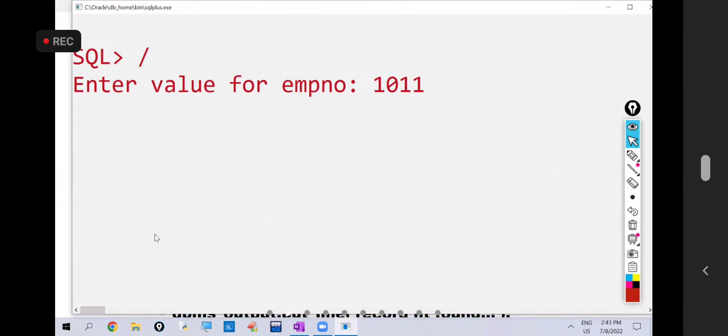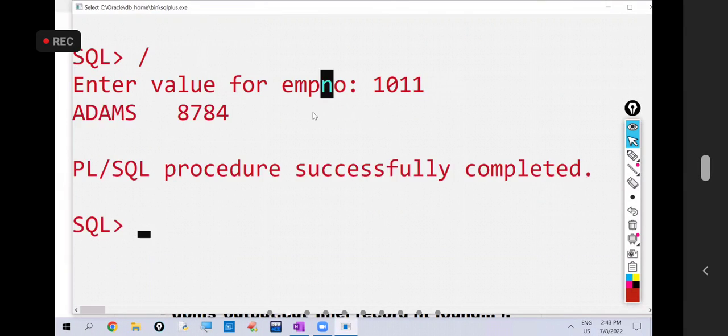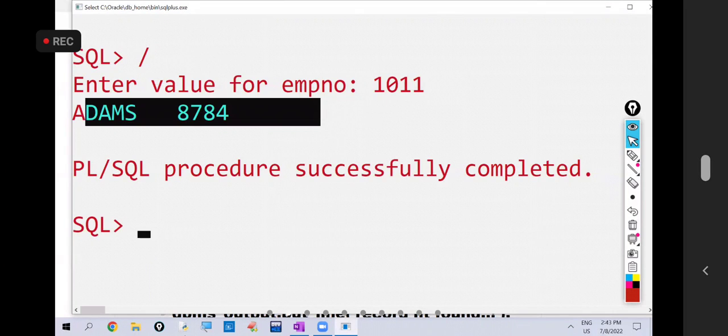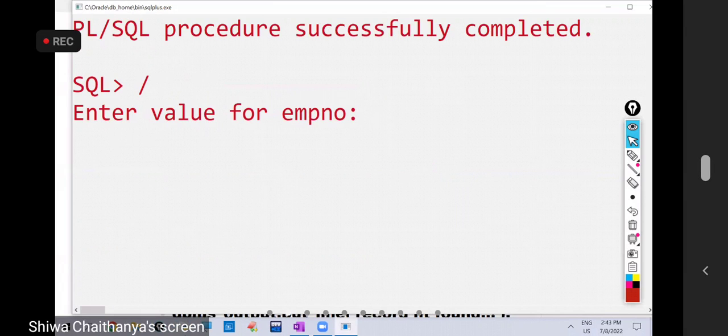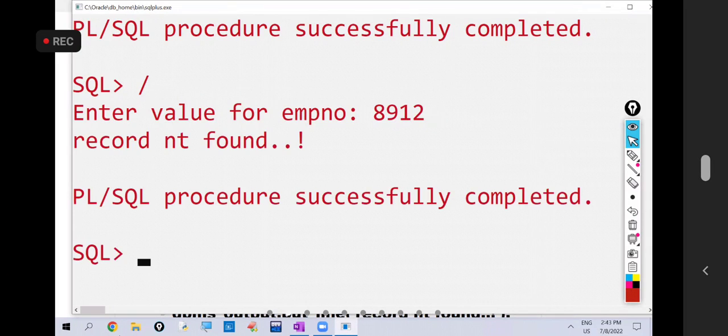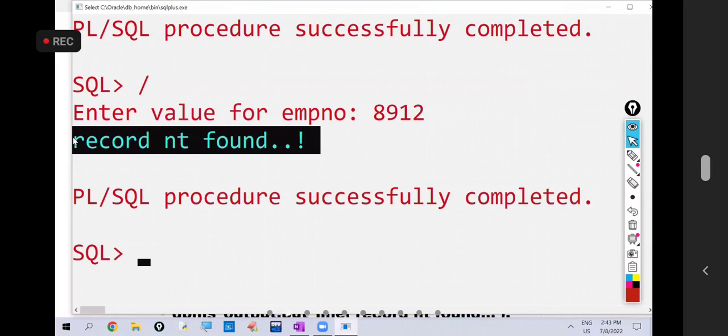So 1011 existed. It is displaying the record. One more time I am running. Okay, I am giving 8912. 8912 is not existed. So what is it telling? Record not found. Record not found, it is displaying.